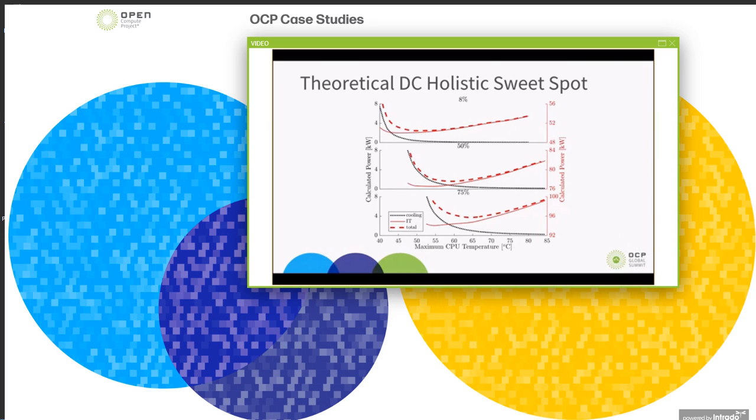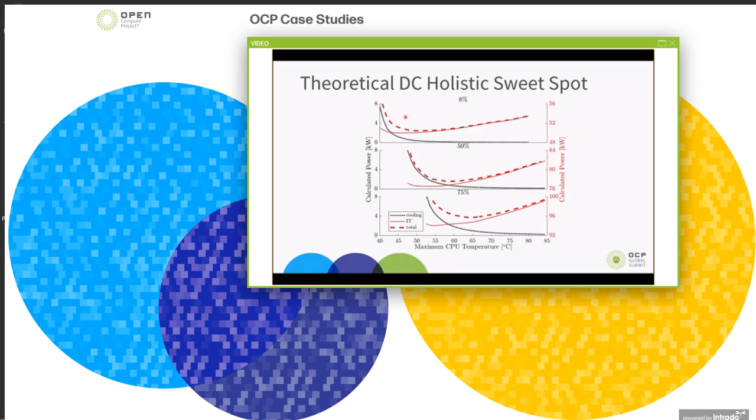So here are the results. The x-axis is the same as before, showing all the different CPU operating temperatures. But now on the left y-axis, we have cooling power, which was shown on the slide before, how we calculated that, and that's the black line. So to maintain cooler CPU temperatures, you need much more cooling power. The solid red line, which should be read on the right y-axis, is the IT power for all the servers. So if you add the IT power plus the cooling power, you get the total data center power. Once again, for total power, there's clearly a minimum in each case.